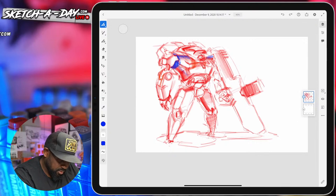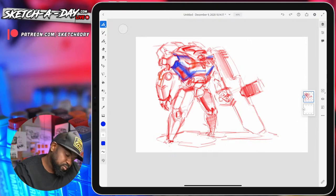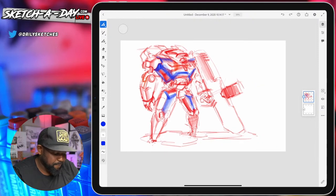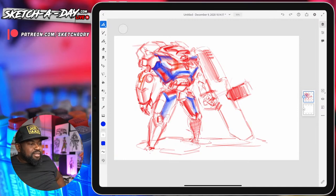Simple geometry. Simple. And then maybe we can mirror some of that simplicity. Perhaps.